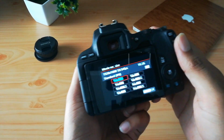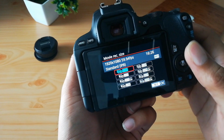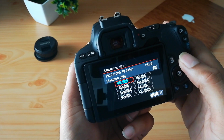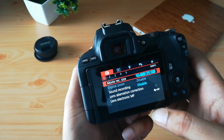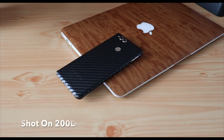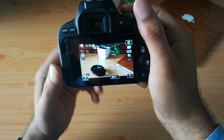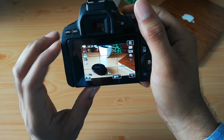Another cool feature about this camera is that it can shoot in 60 fps. Now guys, I just love 60 fps. The video looks just butter smooth and very fluid. If you didn't know, just Google or search it on YouTube and you will find out. And if you slow it down, it looks really sick like this. These are some of the shots taken on the Canon 200D in 60 fps and then slowed down. So that is really a cinematic shot that you can create out of this.